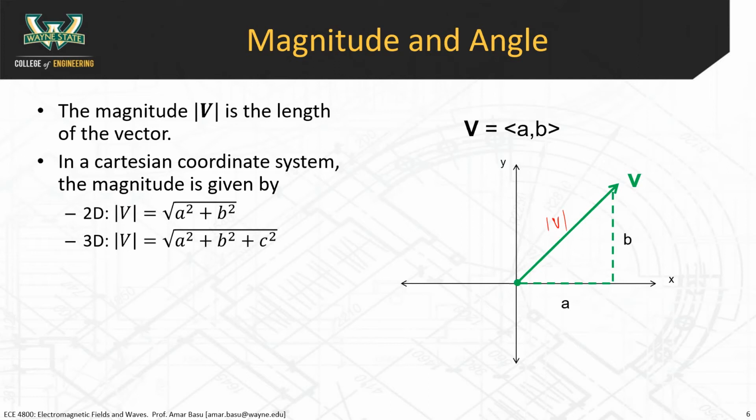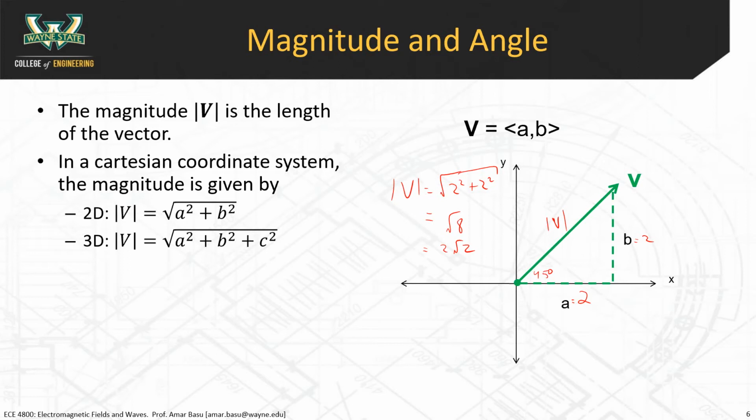So let's give an example here. Let's say this is equal to 2, and this is also equal to 2. All right. Then we know that this is a 45-degree triangle. The magnitude of v is equal to the square root of a squared plus b squared. So 2 squared plus 2 squared. This is 4 plus 4, 8, square root of 8. All right, which is also equal to 2 square root of 2. You get that, right? Yep.